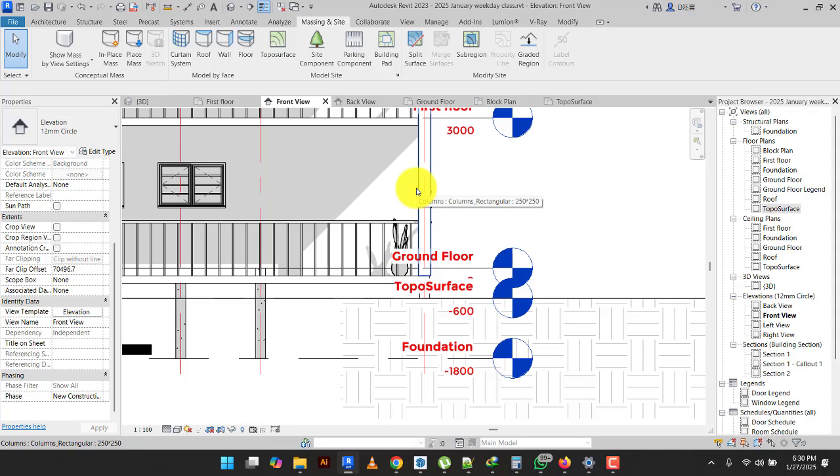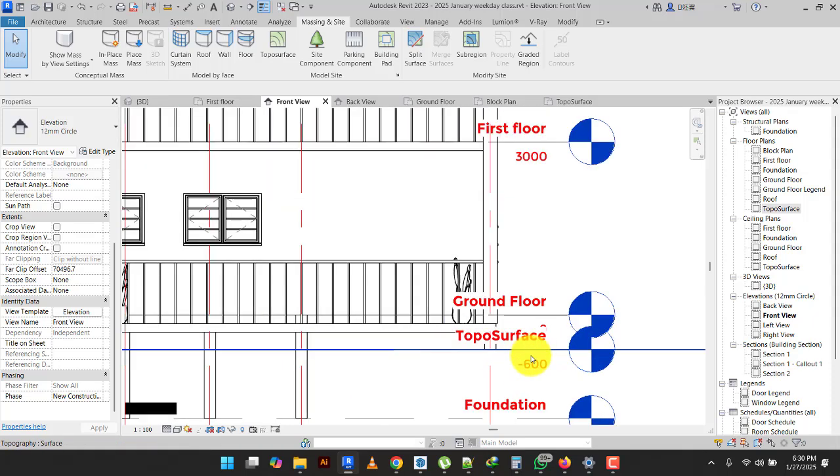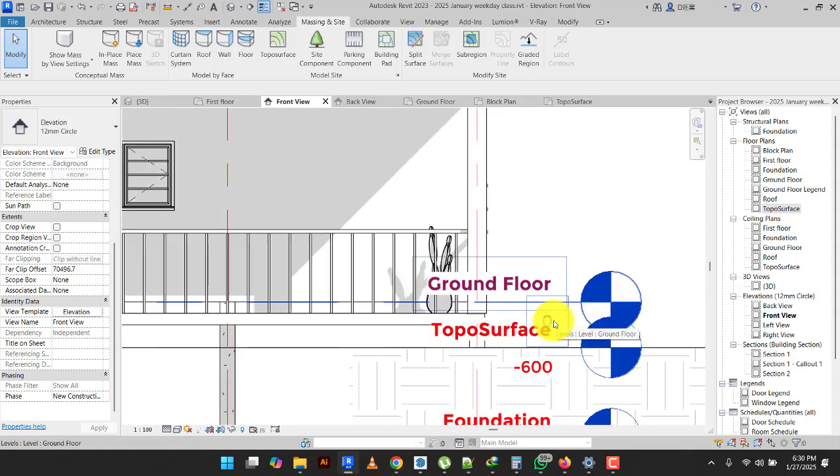That's why you're seeing all these things. So we'll tell the software that no, don't go to 2003. This is negative 600, this is 0. So be in between negative 600 and 0.